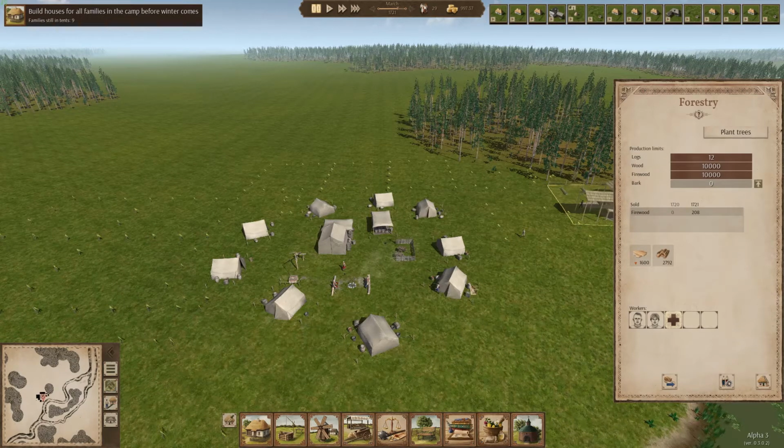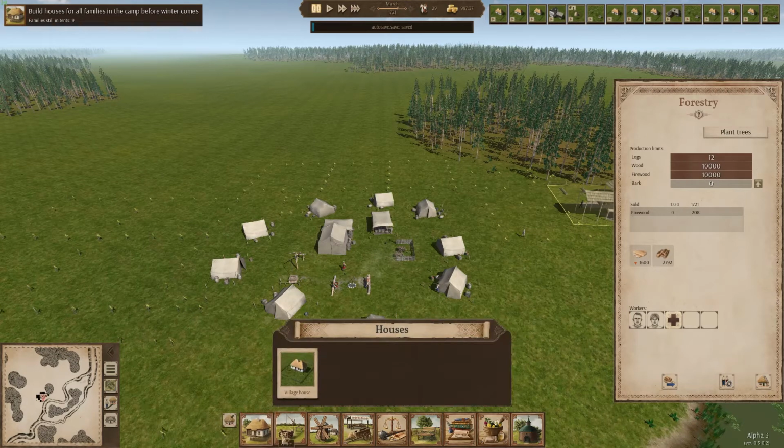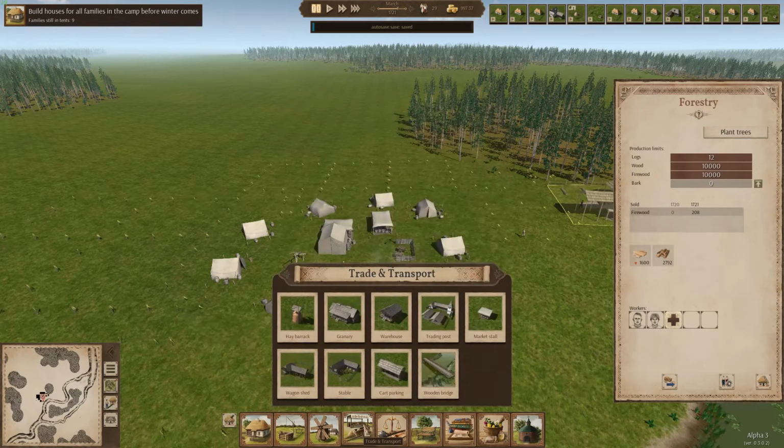The other thing that I really like about this game, and you can kind of start seeing that right here in the village square, see how it's starting to gray out. This game does not allow you to build roads. You can go through all of these: housing, water, production, trade, and transport.